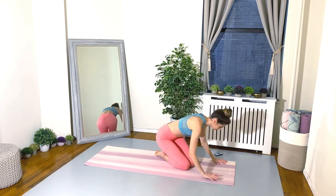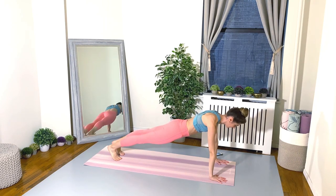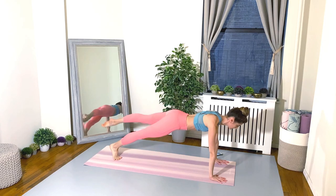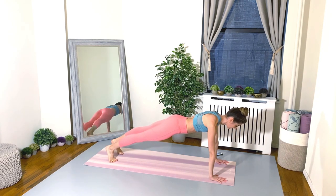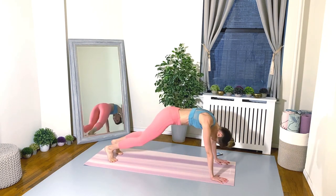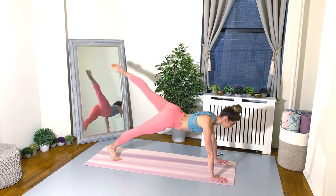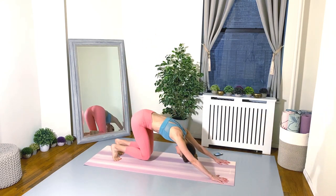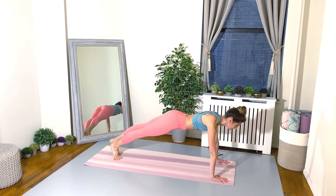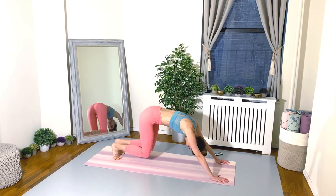Here's exercise number three. We're gonna go into a high plank pose, shift back, shoot it out, and lift up again into your beautiful arabesque with both legs, and then go again, shifting back. Start it up. Make sure in that shift back, you're really rounding the back, tucking the tail and tucking the chin, and then externally rotate your legs to lift up into your beautiful arabesque.